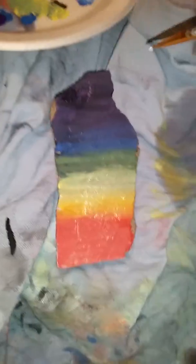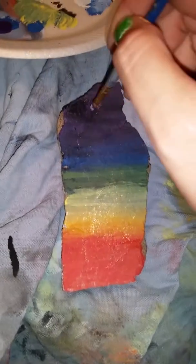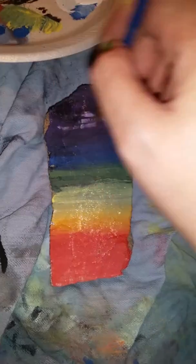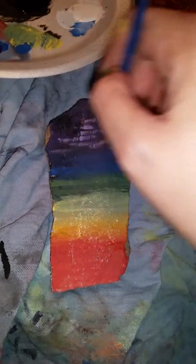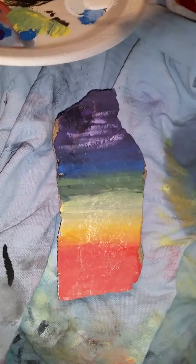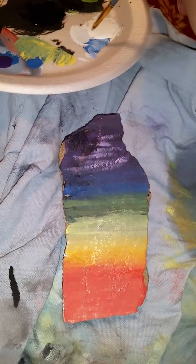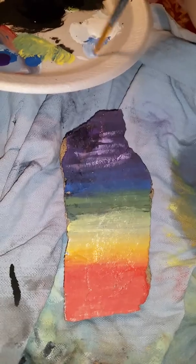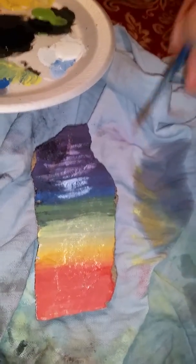All right, and then we're gonna come into the middle zone, and we're just gonna barely put the brush down. Barely, barely, barely. Okay, and then we're going to go over to the blue next. We're going to take the blue. We're going to barely. Okay. And then wipe our brush off.